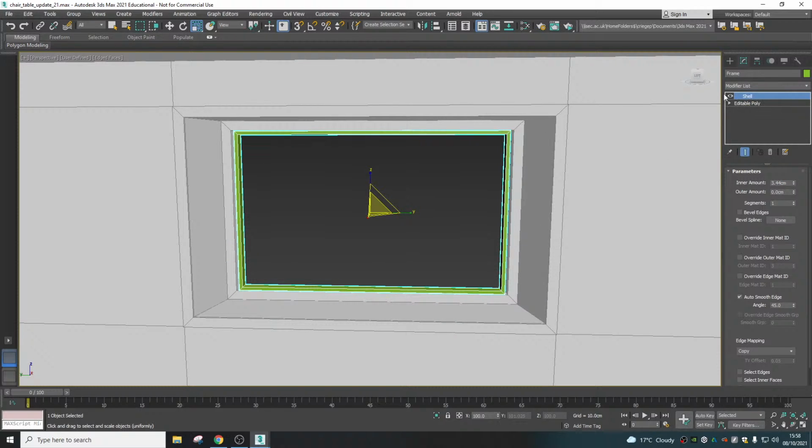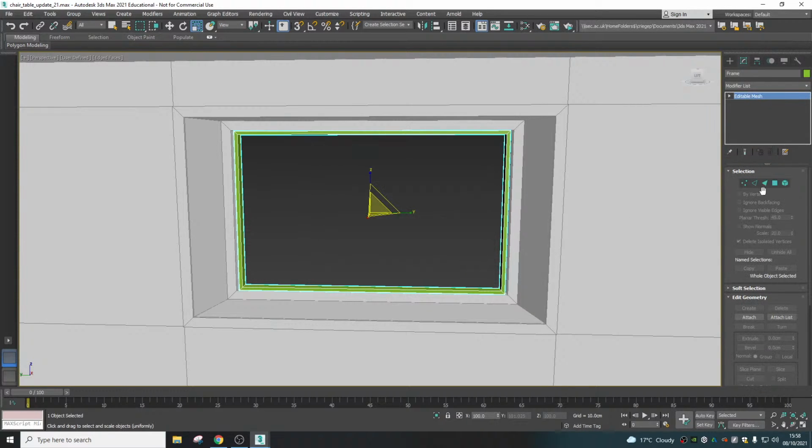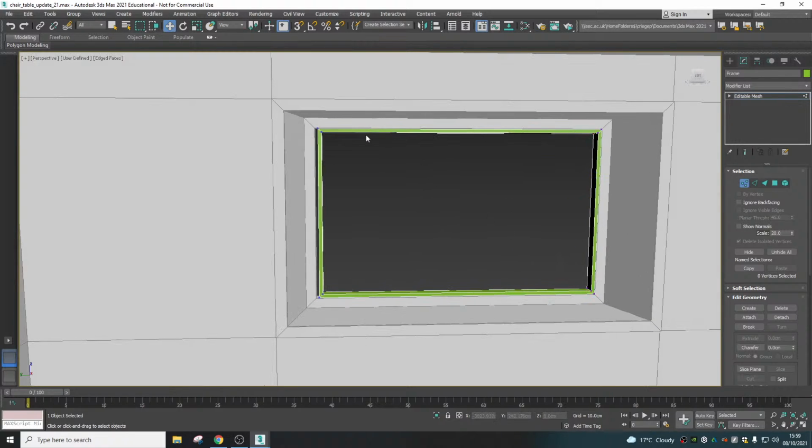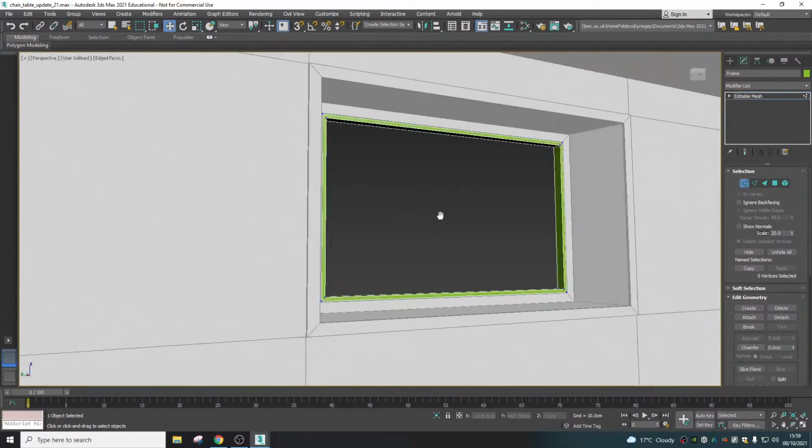And then I want to collapse this down so I'm working back on the editable poly again. I'm going to right click and collapse to. Hold, yes. I'm then going to select the vertex and then marquee select on the left side. Let's move it over just a tiny bit just to match it in. Do the same thing on the opposite side. Marquee select all of them and then bring it over a tad. Okay, so we've got our frame sitting within our frame.